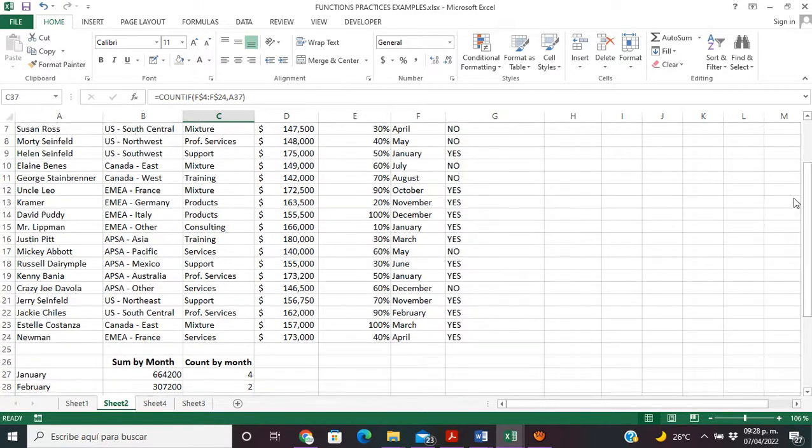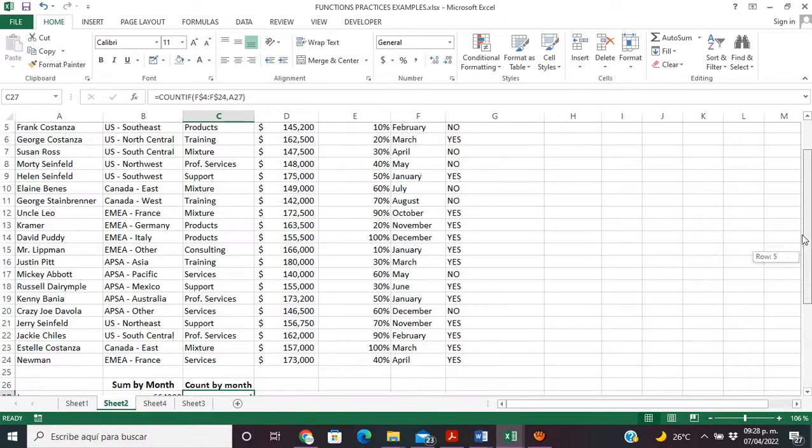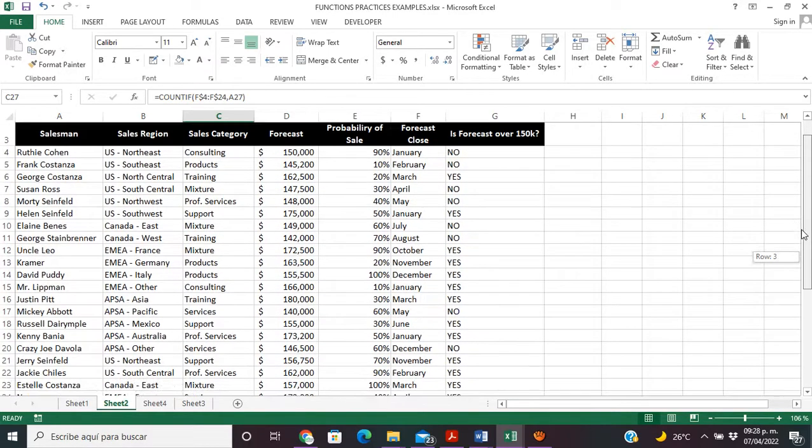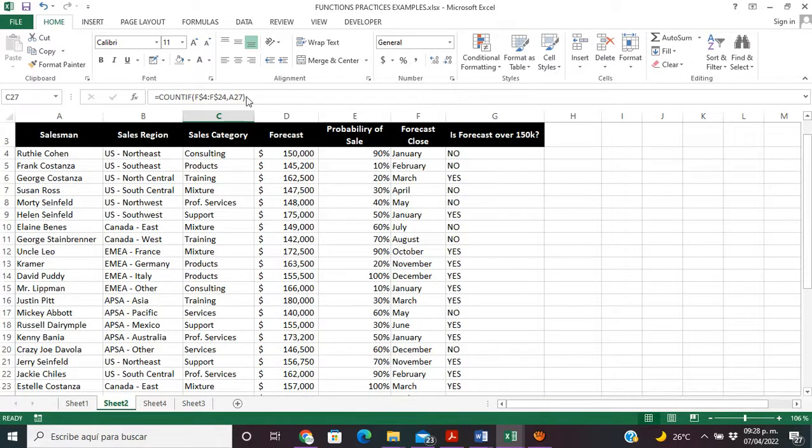So here we have the IF function, SUMIF, and COUNTIF. But I told you that I was going to show you something different. In this table, we do not have a table format, an automatic format like this.